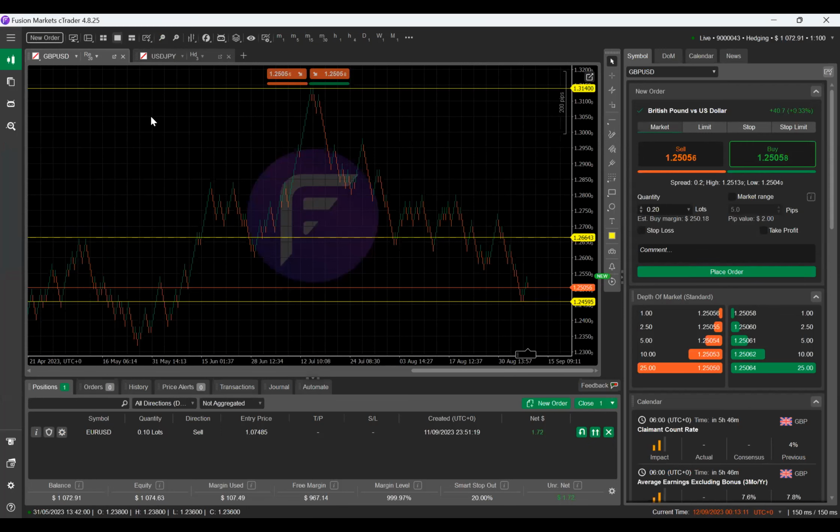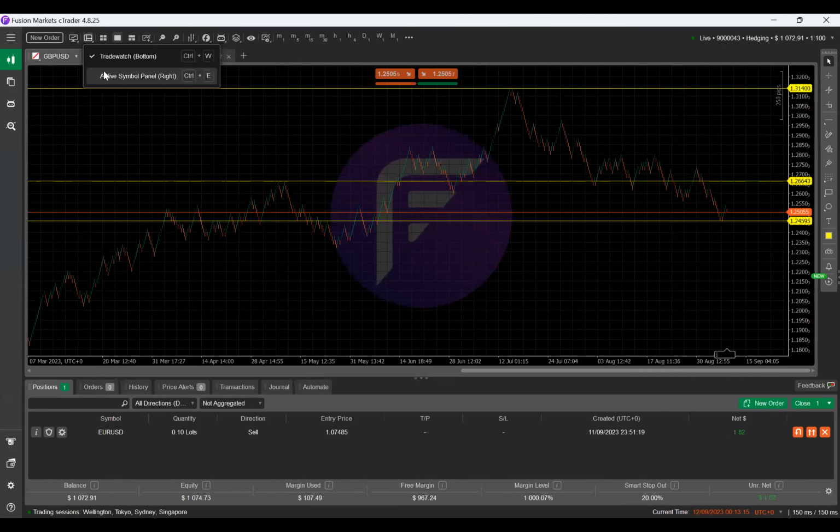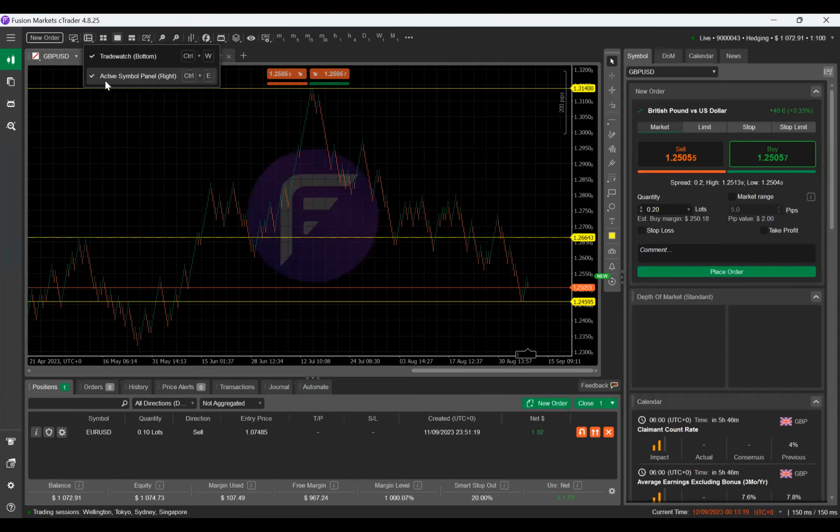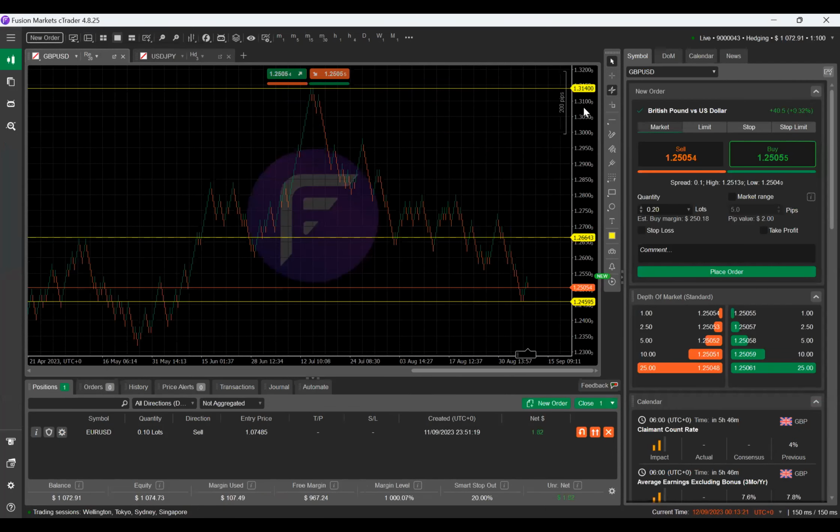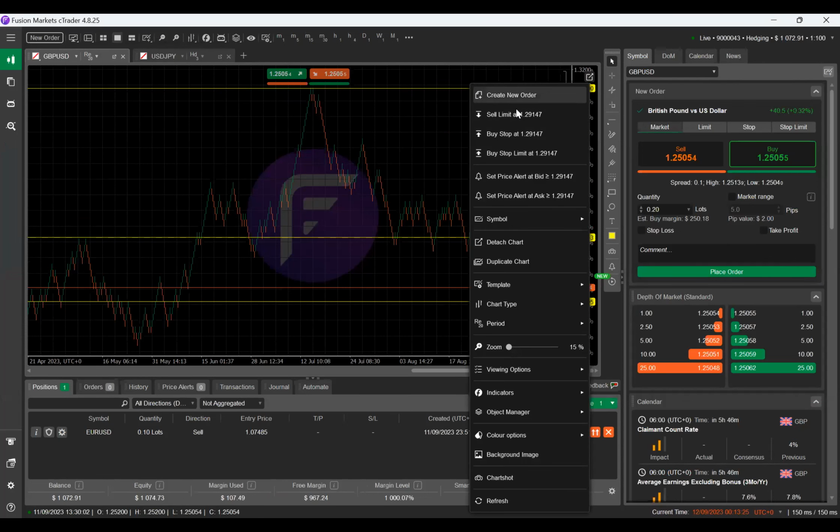If you don't like this and you want a cleaner interface, as I mentioned, you can just come in here and move away that active trader panel. But I'm going to keep it here because we're going to move into something else that we need on this right side. So for the purposes of this, let's just create a new order.